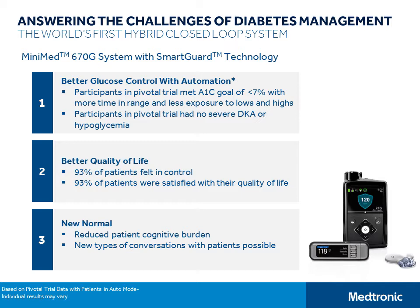So the last key area that the 670G really helps to address in the challenge of managing diabetes is an area that I like to call the new normal. Patients, as I had mentioned earlier, expressed that managing type 1 diabetes can be very complicated, and there can be a lot of guilt associated with their blood sugars, whether they go too high or too low.